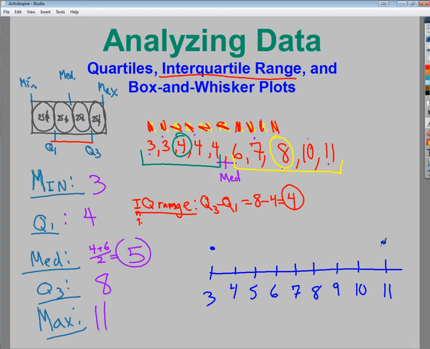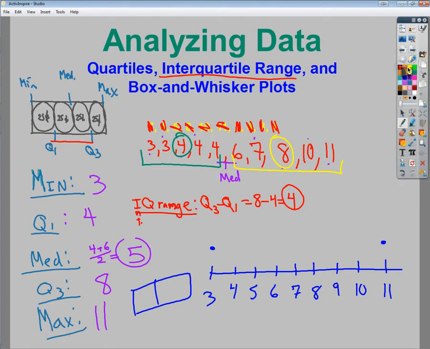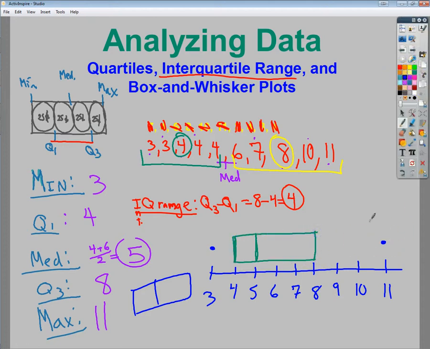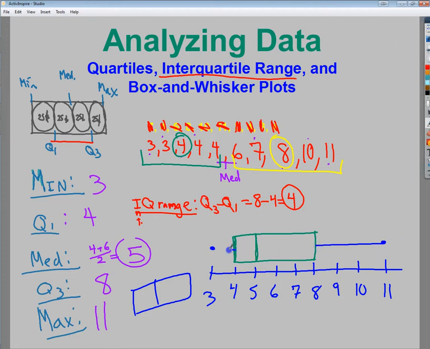I'm going to make a box that sort of looks like this in some form. So the first line I'm going to make is at Q1. So right at 4 there, I'm going to go ahead and make a line right here. That's Q1. The next line I'm going to make is at the median, so right here. And then I'm going to make another line at Q3. And then I'm just going to make a box out of it. And now to finish it off, I need to connect my whiskers. So I'm going to draw a line here and draw a line here.